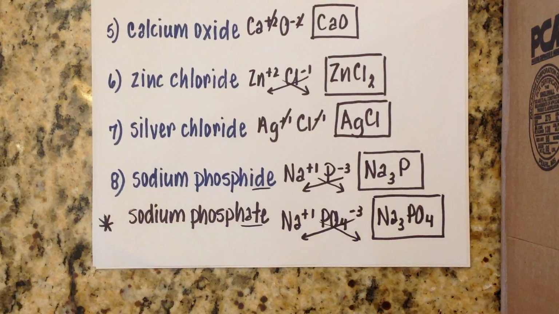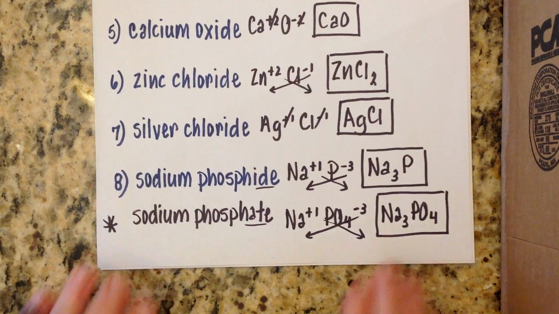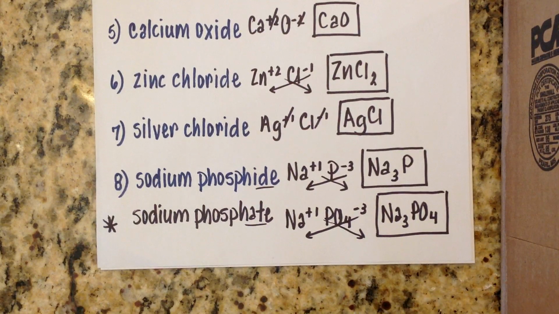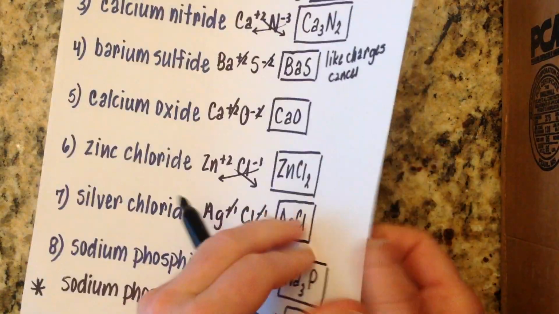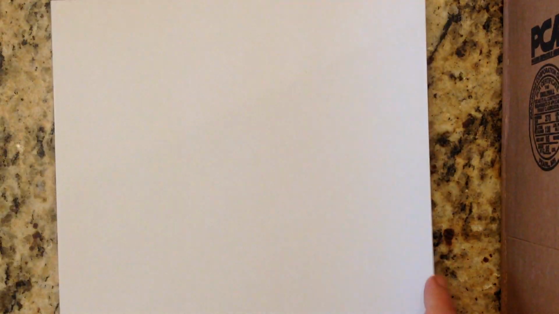And for some of you, that might just have been a big aha moment, like, okay, I see why my teacher's nagging me about that all the time. Super, super important. So again, if you haven't done so, I cannot emphasize enough, memorize those polyatomic ions. It will make your life so much easier. You don't want to have to look them up every single time you need them. Now, that said, let's take a look at how we deal with polyatomic ions.